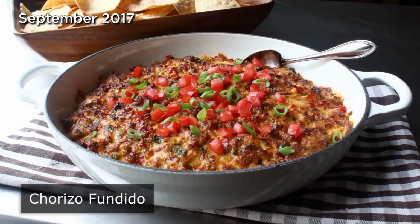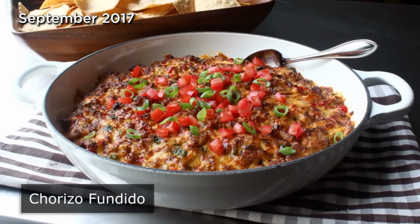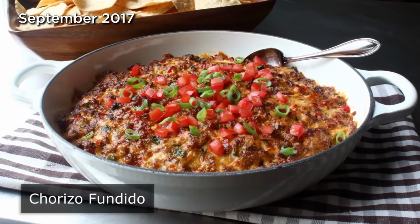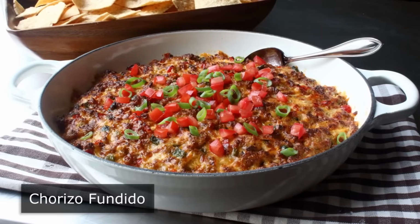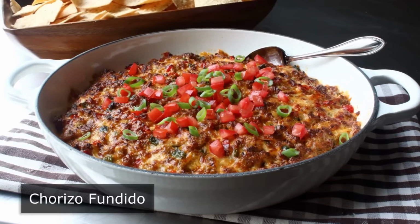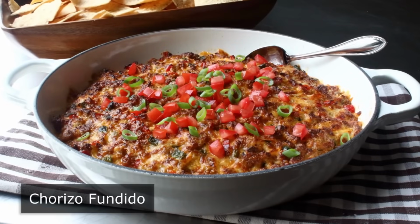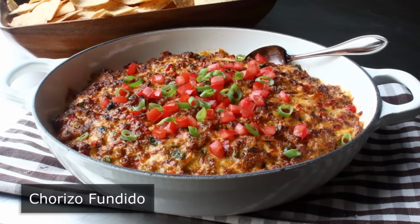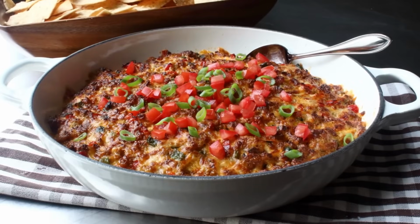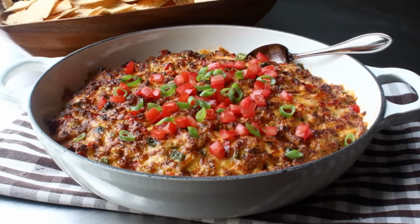Chorizo Fundido. That's right, football season's here, and with it the need for new and exciting snacks. What I was trying to do with this little experiment was create a cheese dip with meat. But what happened instead is I actually created a meat dip with cheese. And while too much meat in a dip is not necessarily a bad thing, I'm not exactly convinced yet it was a good thing either. But anyway, we'll analyze and discuss all that at the end.